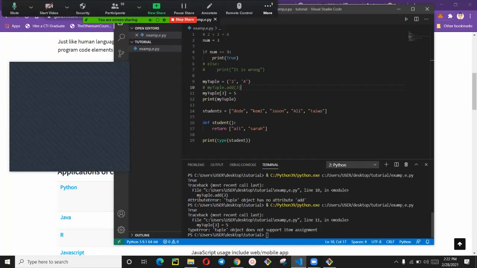Whenever you are running a program, a code, and you see an error like this, always try to read that error. It will help you to grow. In fact, you will be able to program even more than somebody who read computer science. Some computer science guys don't know the real nooks and crannies of programming. They understand the theory aspect, but the real practical aspect, they don't know. That's the truth. This one is telling you that you cannot change or assign any value to this. So this tuple is the way it is. Whatever you assign to it is how it is.